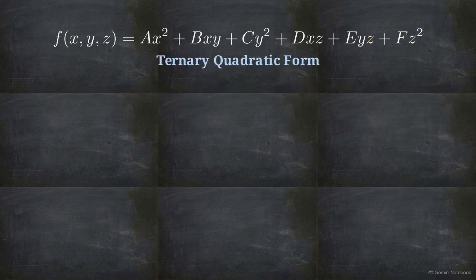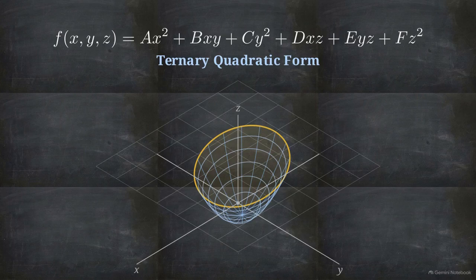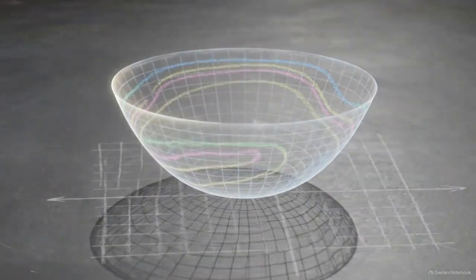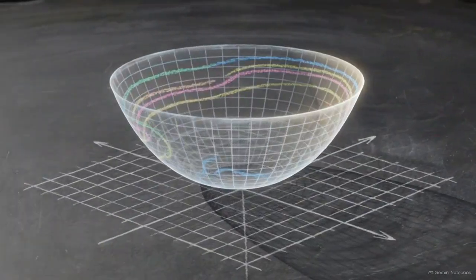Günter and Kuzman introduce a third variable, z. This homogenization multiplies linear terms by z and the constant by z squared, creating a ternary quadratic form. This turns the 2D equation into a 3D surface, allowing us to use partial derivatives to find its local extremum. Using Euler's identity for homogeneous functions ensures that the properties of this 3D surface accurately reflect the geometry of the original 2D curve. Moving the problem into 3D algebra allows us to apply calculus to find geometric features that are difficult to isolate in 2D.